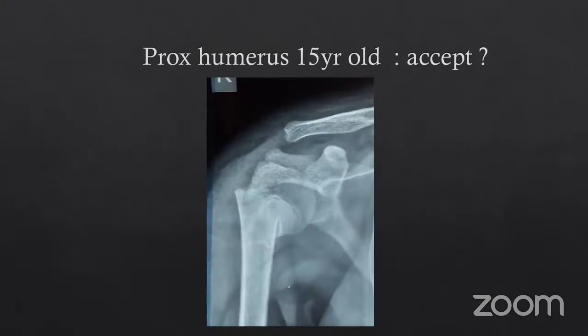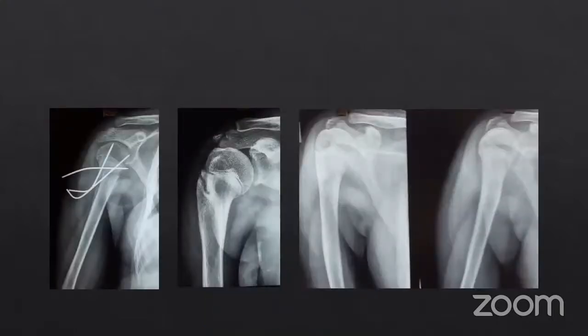So now this is a 15-year-old boy who came to me all the way from Goa with this fracture, which was widely displaced on the lateral view, and a varus, which was more than 20-25 degrees. Looking at his age, he was quite hefty. Like an adult, we did a reduction. And you can see a reduction with multiple pins. Even though it is there, he did have some skin issues and it healed pretty uneventfully and remodeled quite nicely.